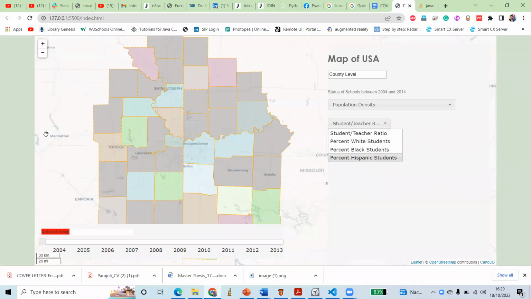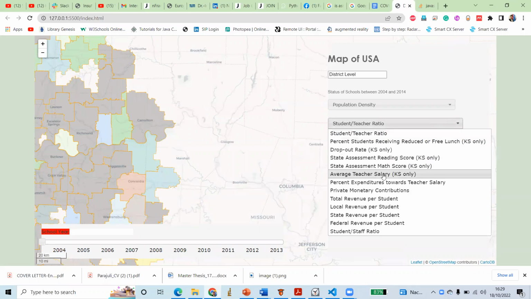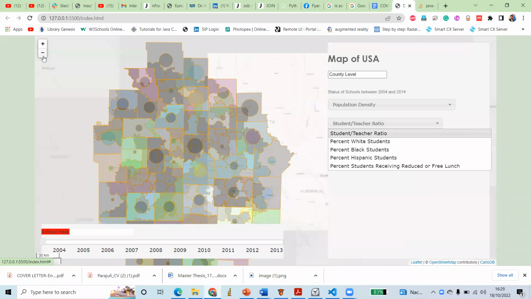Hello everyone, today I'm back with a new tutorial, which covers adding these options. On every zoom level the option will change.